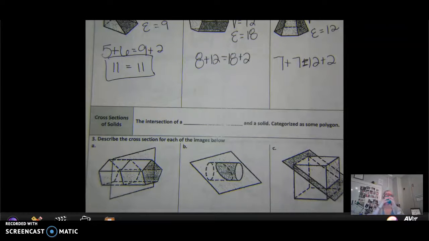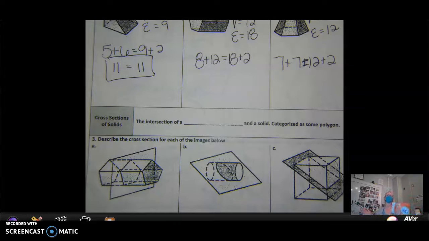Last concept in this section is a cross section. So if I took a solid, a three-dimensional shape like this, what would this shape be called? Rectangular prism. Taking a cross section is cutting all the way through it, like taking a knife and cutting through it, and seeing what shape we would get. So if I cut through it at an angle right here, all the way through, what shape would I open up?